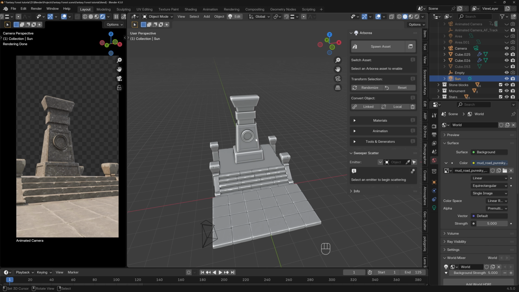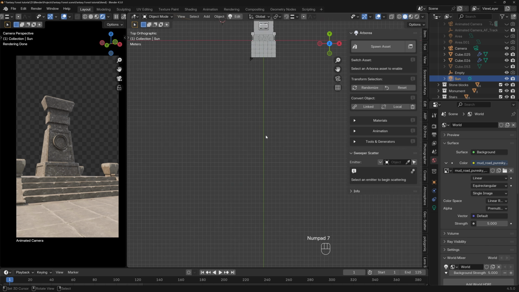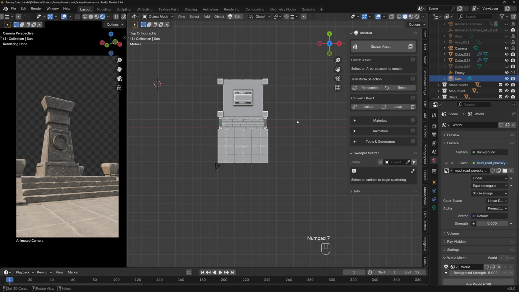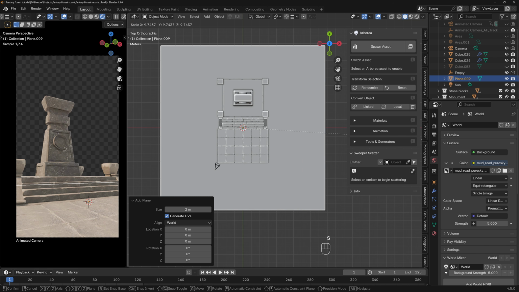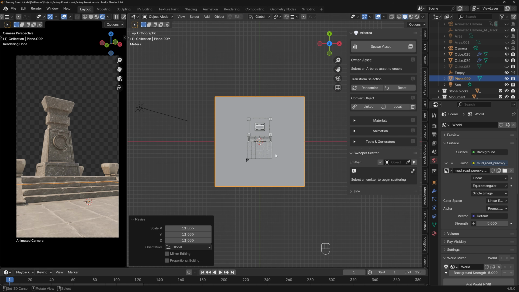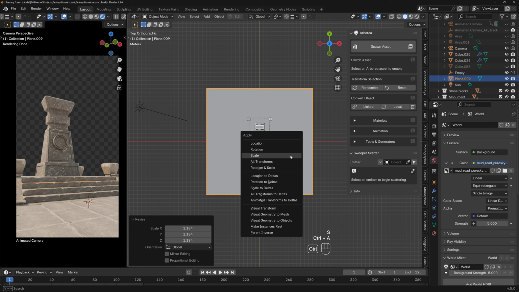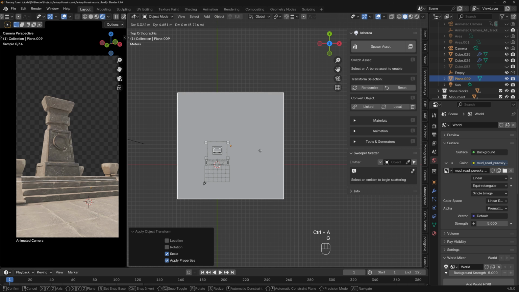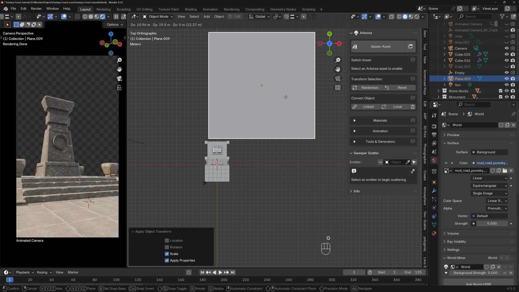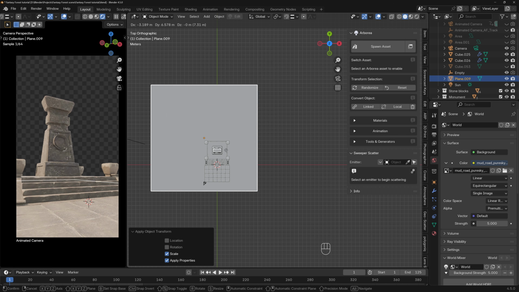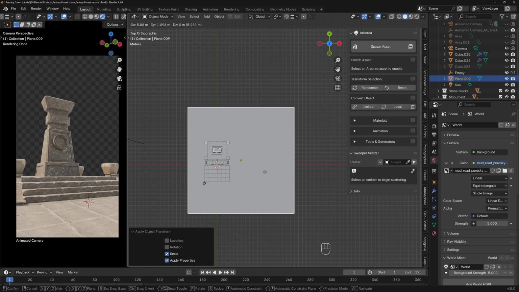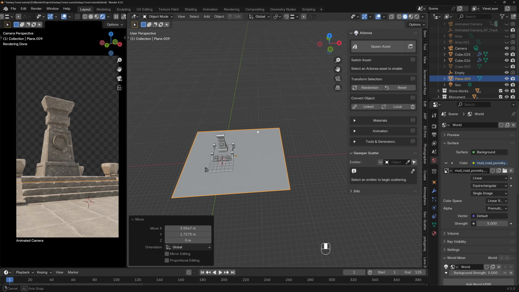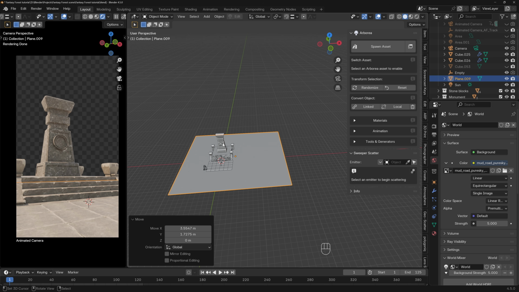All right, now let's start building our forest. I will go to the top view, set the cursor to origin, Shift A, and add a plane. Make the plane bigger, something like that, and apply the scale. Move the plane somewhere in the back. By the way, you can see when I put a plane here, how much brighter the monument and everything becomes. It opened the shadows even more because it reflects the light back to the scene.